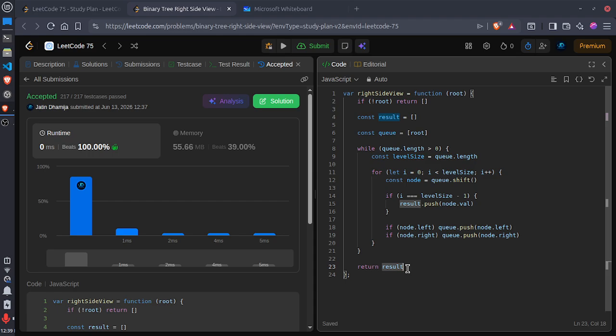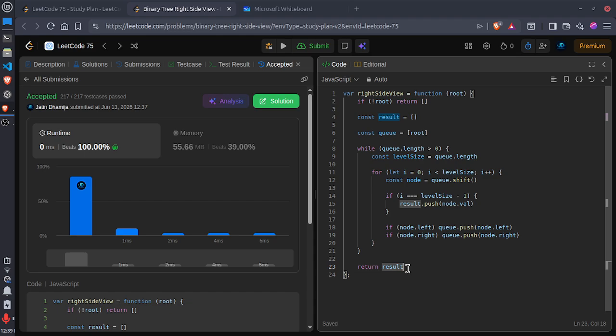And now let's talk about the time and space complexity for this. We visit every single node in the tree exactly one time. So if the tree has n nodes, we'll do n steps here, and that is O(n) time complexity. We cannot do better than this because we have to check every node to find the rightmost one. And here space complexity is also O(n), because we hold nodes as we go down, and the biggest level of the tree can have roughly half of all the nodes. So in the worst case, the queue holds n divided by 2, but that is still O(n).